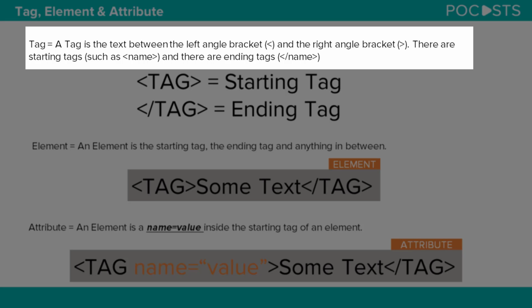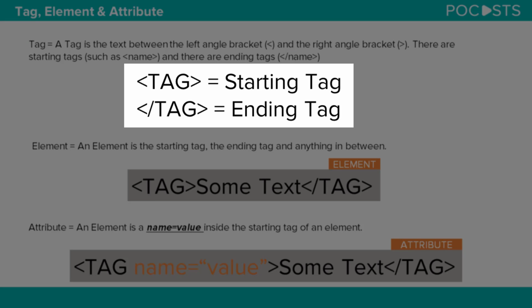First, there is a starting tag and there is an ending tag. When you define a tag, you can choose any name inside it. As I said previously, if you're using it for a student, you can use last name or first name as a tag name, and if it's a product, you can use product name and course description as a tag name. So here I'm showing you a starting tag and an ending tag.